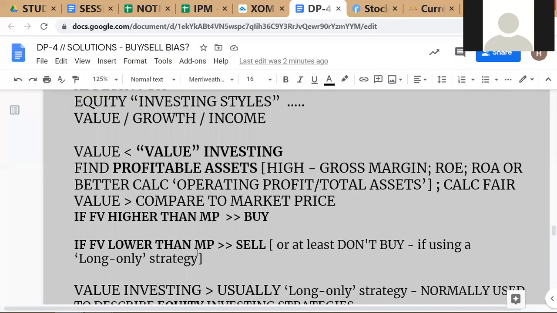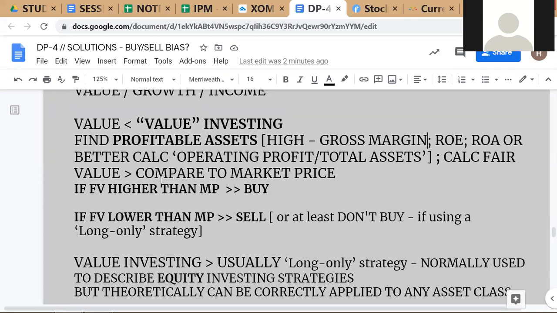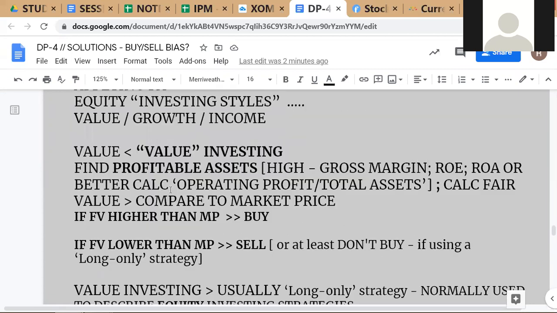You find that yes, it is a very beaten down stock. Maybe you do a price test, then you find out, are these also profitable companies? Sometimes you may find that there are profitable companies whose stocks have sold off too much. So it's a very low PE stock, low price to book, but the company is highly profitable, with high gross margins. And that's when you go in and buy as a value investor. This is clear, Shaurya? So basically buying a stock at a low value of a company which is highly profitable. Correct, it's a bargain. Basically, think of it as a bargain.